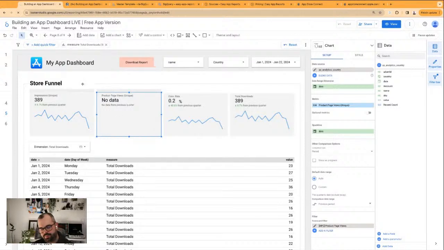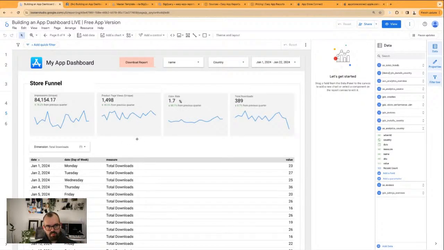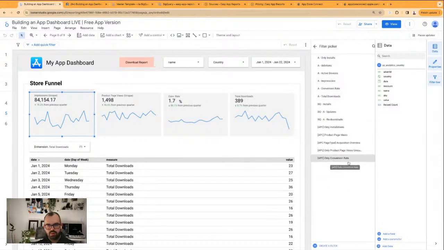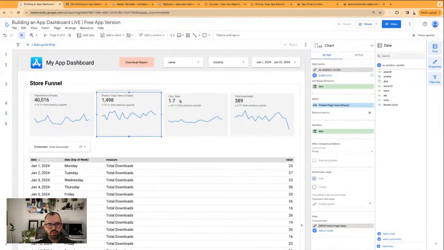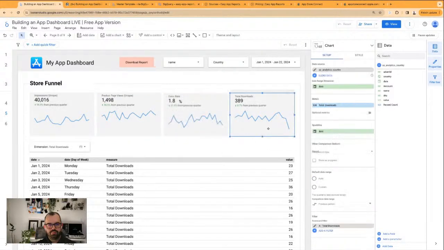Just refresh now. Okay. These now make sense. Just filter by the impressions. Here, product page views. This should be the conversion rate.